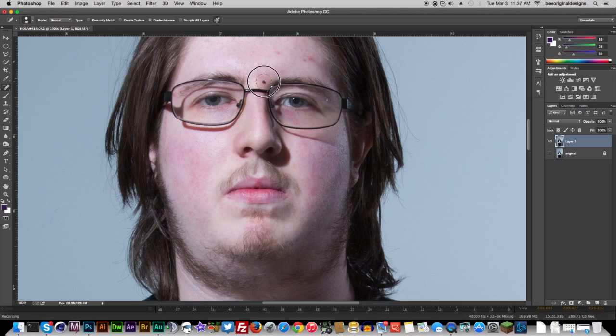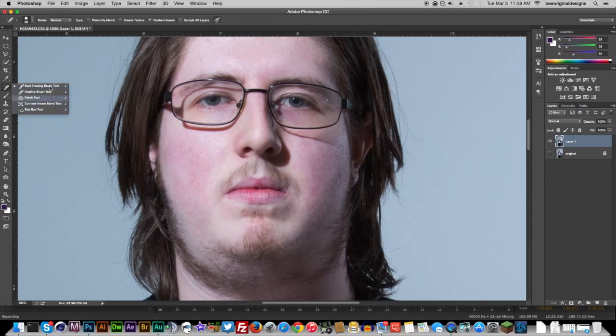So obviously spot healing is a very long process. It's probably the longest process in photo editing, spot healing blemishes or things in a photo that you just might not like. When they're easy, they're extremely easy to fix. As you guys can see, I'm already well on my way of getting there.